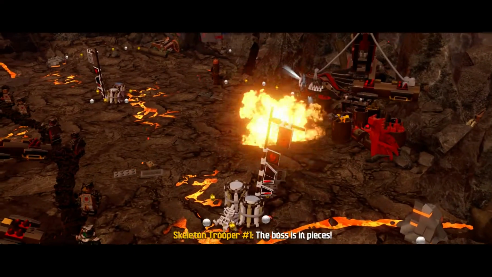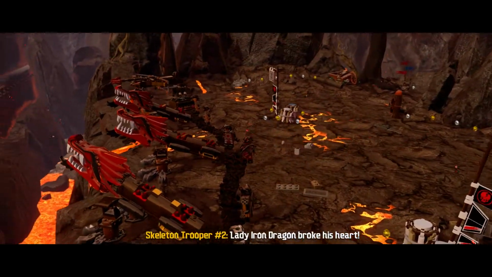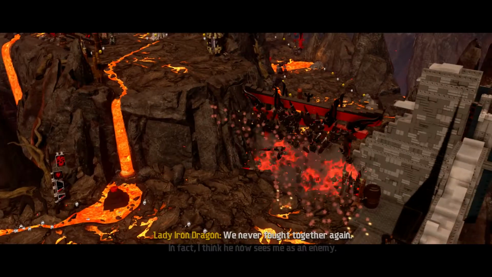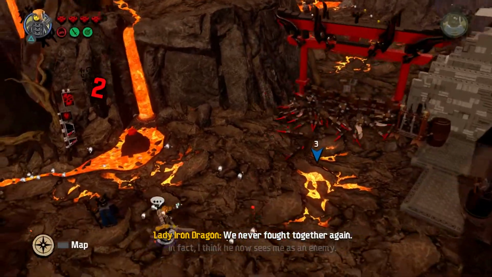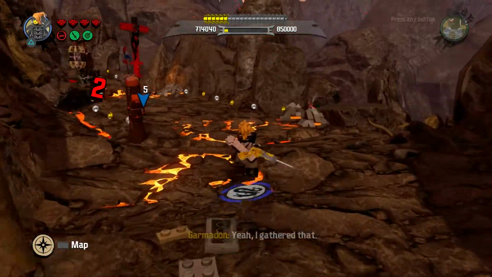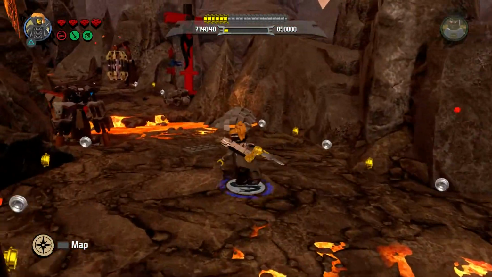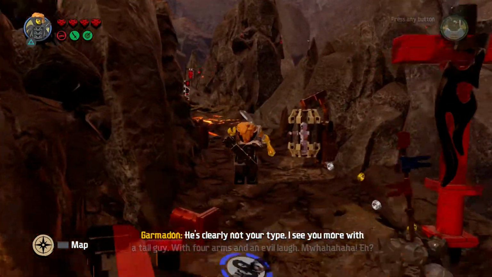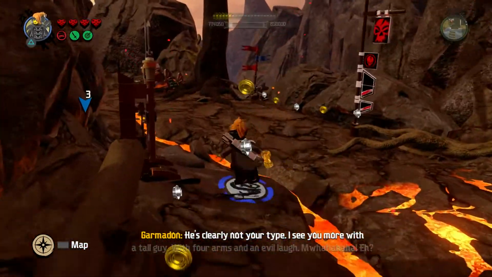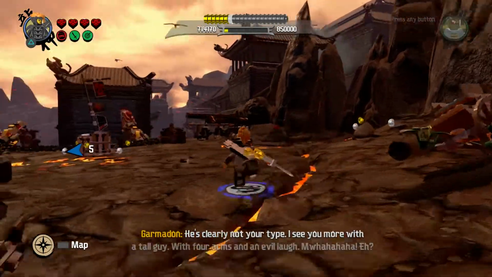The boss is in pieces. Lady Iron Dragon broke his heart. And everything else. We never fought together again. In fact, I think he now sees me as an enemy. Yeah, I gathered that. He's clearly not your type. I see you more with a tall guy with four arms and an evil laugh.